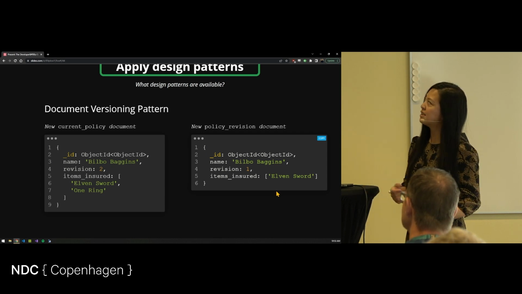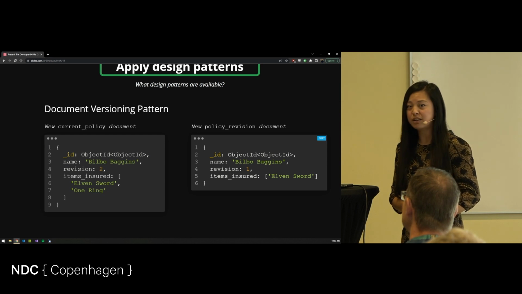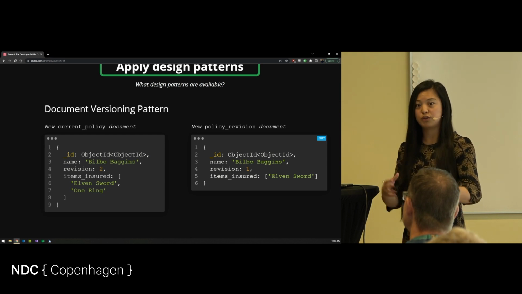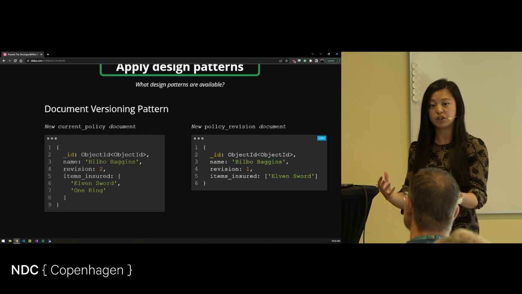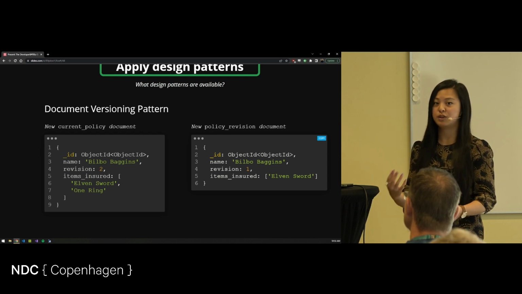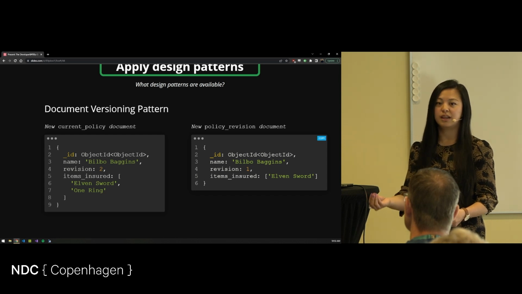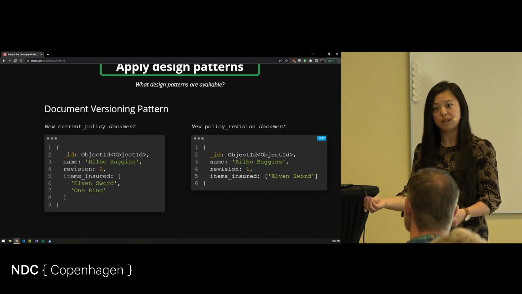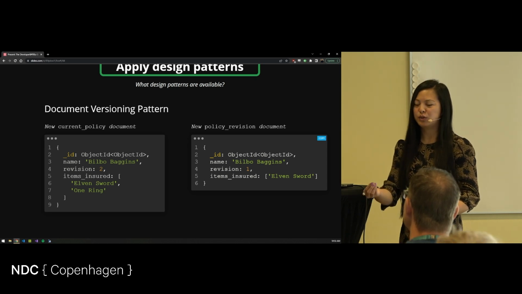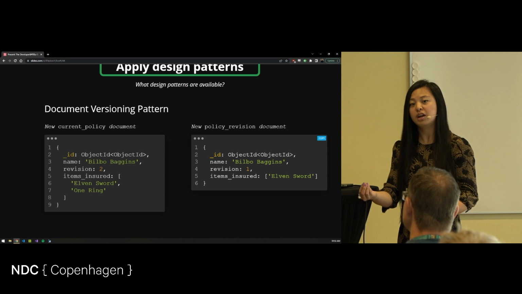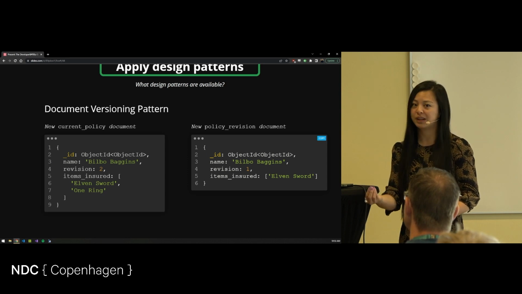So you're correct. In the current policy one, you don't have to have it. You could still target it because, again, building that assumption that the current policy collection is always the current, then yes, you can build that assumption in that any document in that collection will be the most current. But in case that doesn't happen, something changes, at least you know that you have that particular field that you could query on to make sure that it is the most current one.